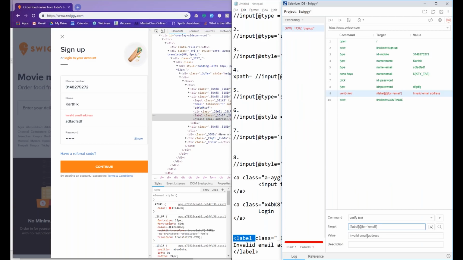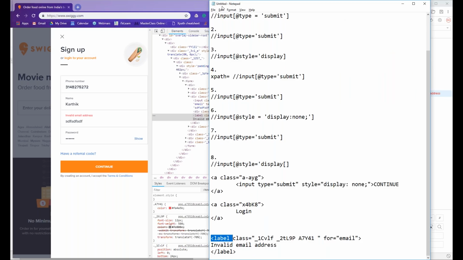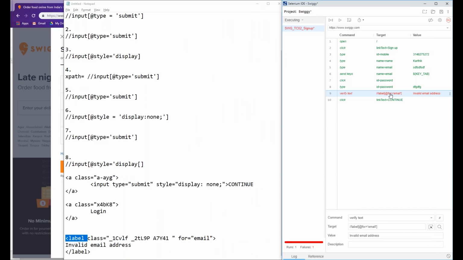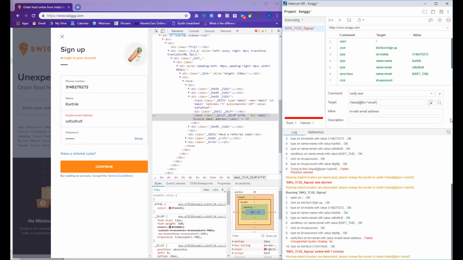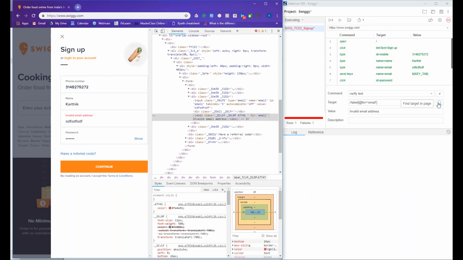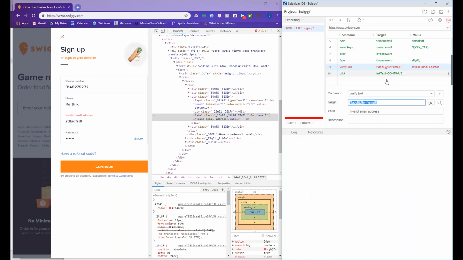Okay. How did we do this one, team? Yesterday when we saved this test, I believe this is how it was saved. If my text is visible here, it should be able to identify it. If it did not identify, it would have thrown the log error. Let me clear the pop-up. Okay, so now this is identified by using label for email. This was what was failing, I believe, after the verification came. Click link text worked fine.